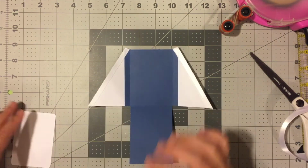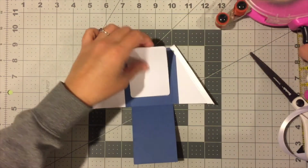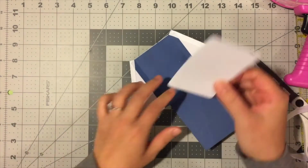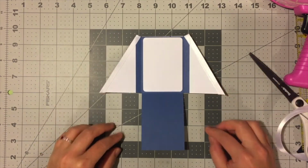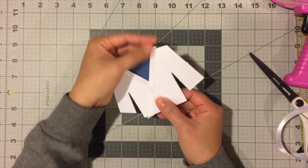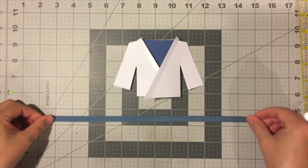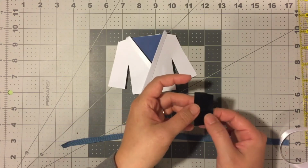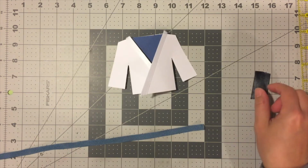All right, now I'm going to adhere this to the inside of the card. There we go. So it folds over, left over right. Now time for the belt. I have my blue belt here, and I have the little black strip of ribbon that I'm going to put towards one end.